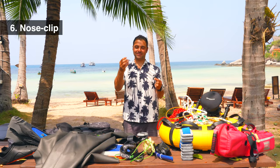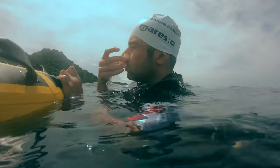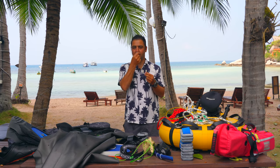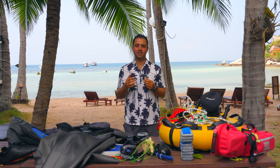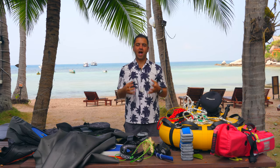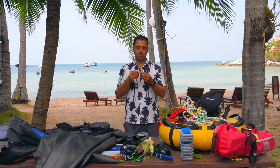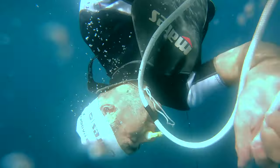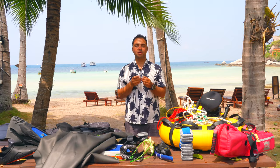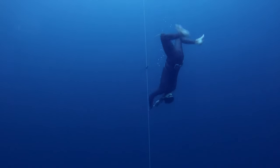The number six most important piece of equipment is the nose clip. Freedivers use a nose clip because when you're diving with one you don't need to equalize your mask and you don't need to bring your hand to equalize. The nose clip just pinches your nose and you can equalize without moving your hands. It makes you more hydrodynamic and makes the dive simpler. You don't need to equalize the mask, and it's also a good accessory to practice mouthfill, which is a better way to equalize. You also want a nose clip if you are doing no-fins, so you don't need to bring your hands to equalize, or when doing a new personal best.